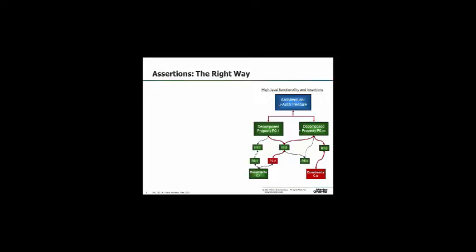Let's talk about doing assertions the right way. The way we recommend you do it is actually to take the spec and capture some information about the spec. Even before we think about writing properties here, take the specification, let's hope it's a good specification, and capture what it is you want to do functionally, what you're trying to verify, what this block does.